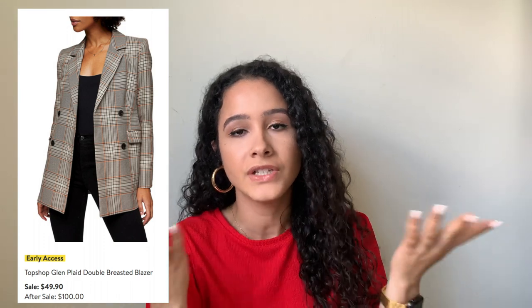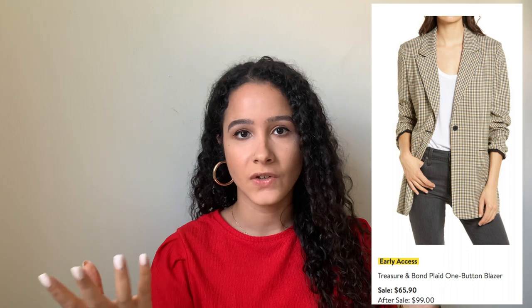I also added a couple of blazers to my wishlist because I feel like I don't have enough. These two blazers are kind of similar but different — the print is slightly different but the silhouette is similar. One is $49.90 and the other is $65.90, and they're both plaid and oversized with pockets. I think everyone should have at least one or two blazers in their wardrobe. I have two solid-colored blazers but adding a printed one for fall is a really good idea — for days when you just want to throw something on without overthinking your outfit.